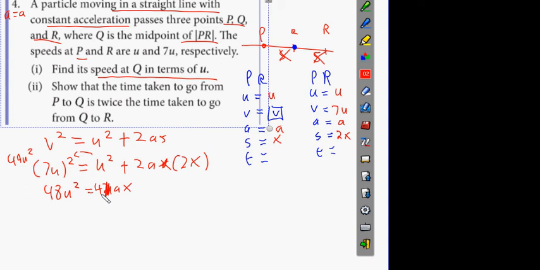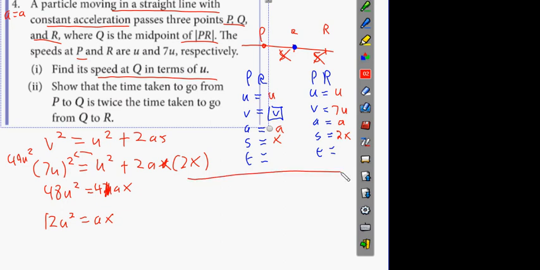So, the question here is, which letter do we get on its own? A and x, or do we leave it as ax? If we're going to use the same formula again, we're going to have ax there, aren't we? So we might as well just leave it on its own. So I'll just do 12u squared equals ax. If you did decide to get one of the letters on its own, it's a quick one to do, and you'll still get the same thing if you didn't see that.